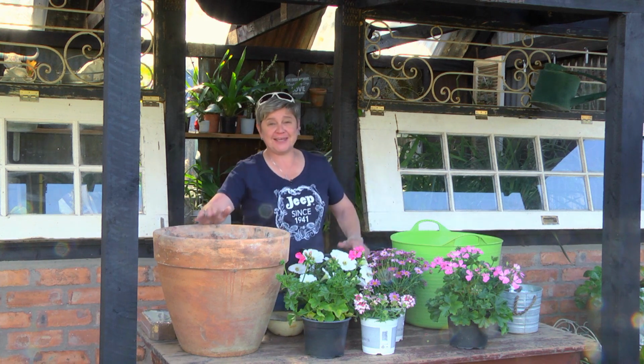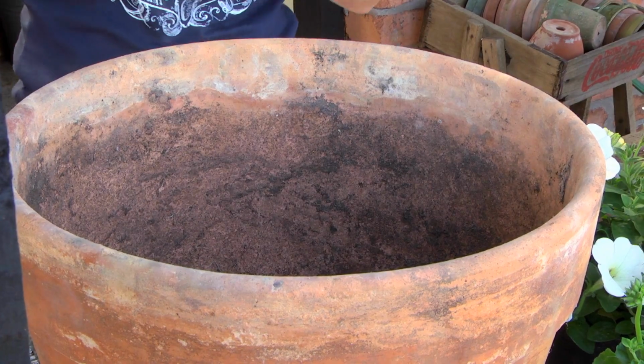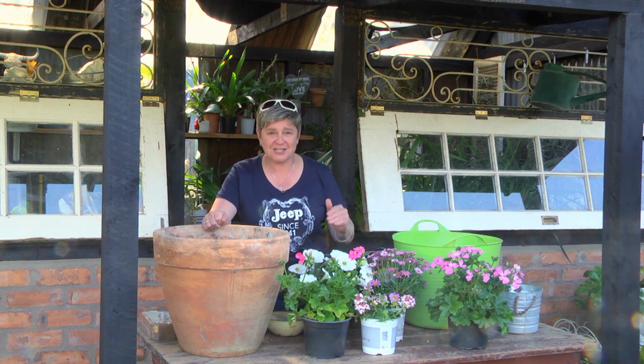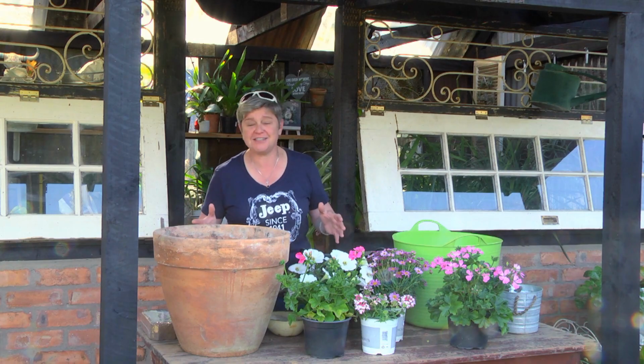Right folks, so where do we get started? Well, there are a few essential ingredients that you need. Number one, of course, is a pot. Some kind of receptacle that you can plant into. So it could be a wheelbarrow, it could even be a trug, it could be an old tin, it could be a gumboot for goodness sake. But whatever you want to plant into, as long as it can hold soil, and it's got some drainage holes, the rest is pure aesthetics.